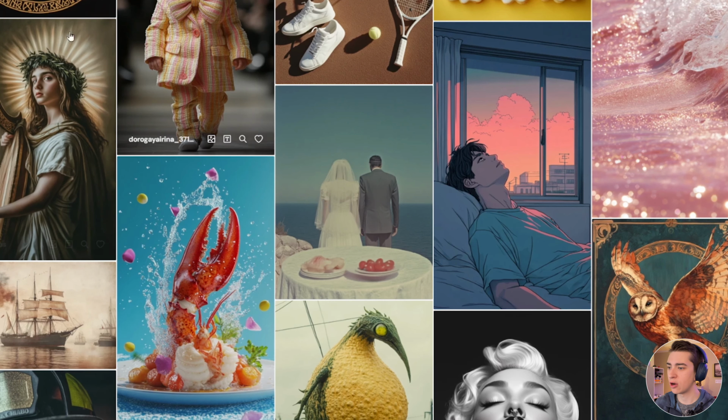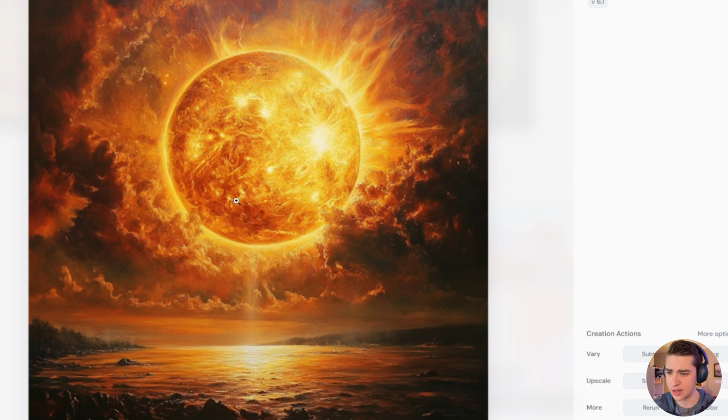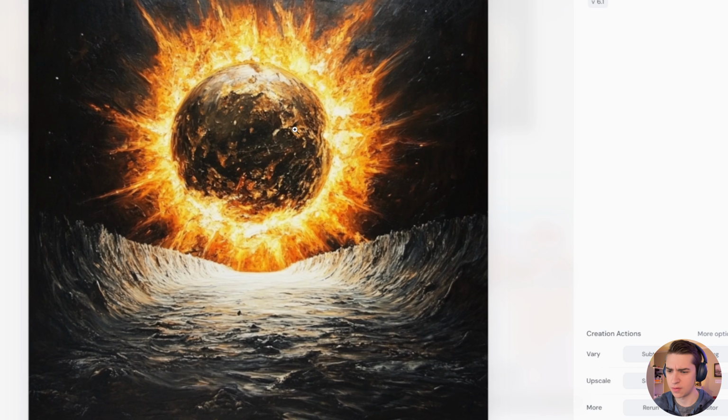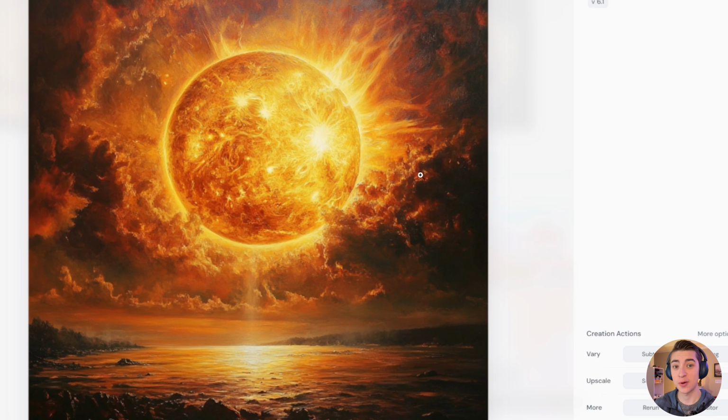Coming back to Midjourney here though, if we hover over the Create tab, we can see that image that was just created for us, the sun attacking the Earth during New Year's Eve. And if we hit on this, we can actually see what that looks like, which is pretty trippy. We can use the arrow keys to actually just navigate through this, and ooh, this looks like a scene straight out of Don't Look Up. Definitely just some cool pictures of the sun. Now, these images are pretty stellar, pun intended.